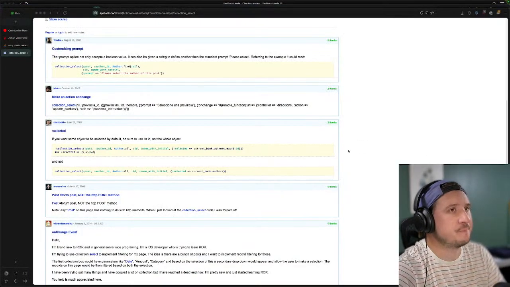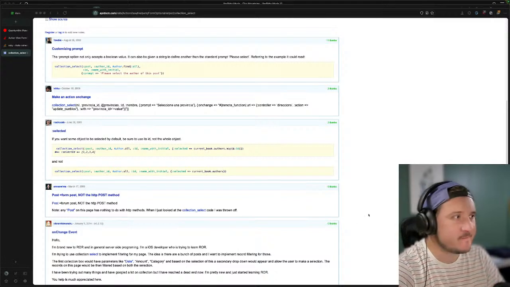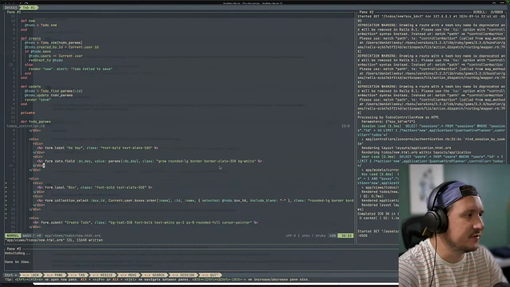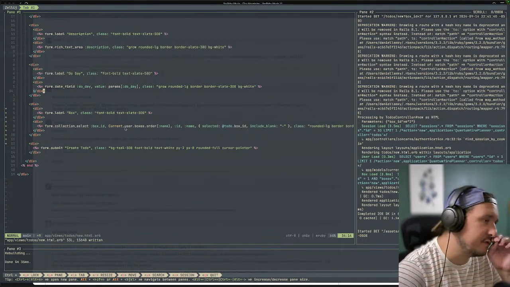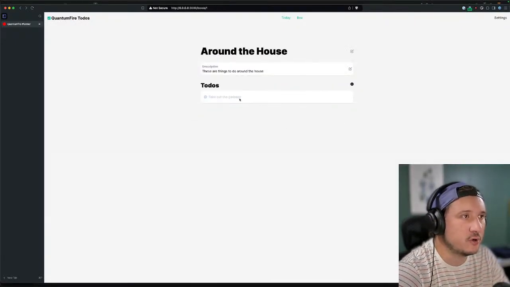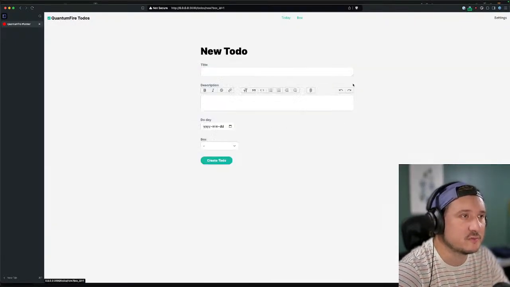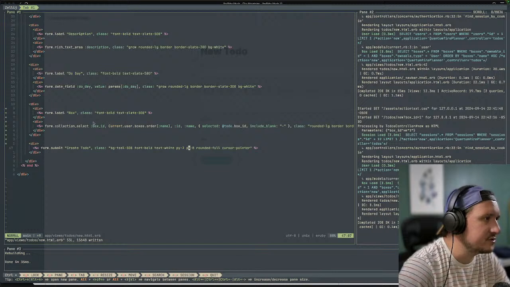You know what? Okay, so on second thought, I don't think I even want to be able to change the box if it's been created. So if a to-do has been created from a box, I don't really want to be able to change the box from here. I mean, maybe there's a situation where you want to, but let's not do that. Let's just go like this.